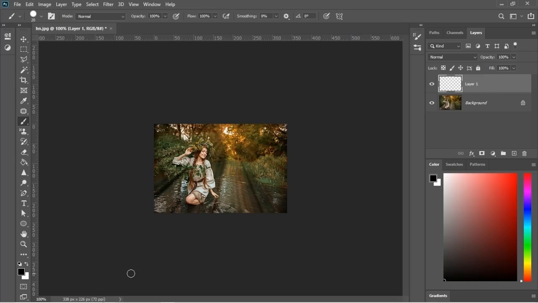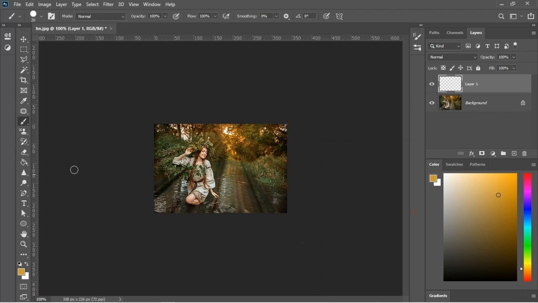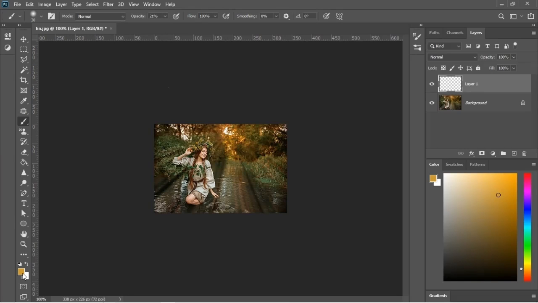I will go to the layer menu and choose flatten image. I will now add a new layer in which I will add the effects of sunlight spots using the brush tool. I will choose a soft brush in the options bar and reduce the opacity of the brush tool. I will add some sunlight spots in certain sections of this picture.